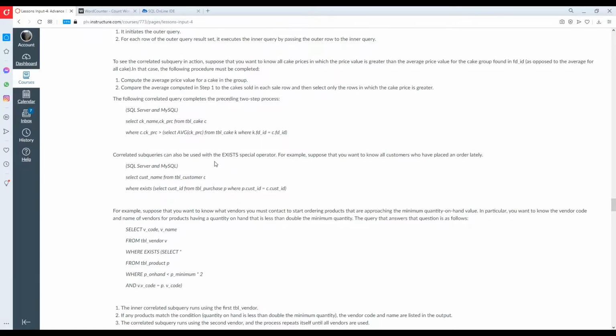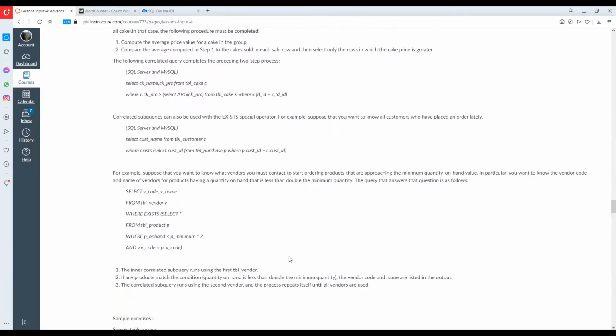Now, if you want to return all the customers that have made a purchase, what you could do is select customer ID from table purchase and find all the customer ID from table purchase that is equal to the customer ID on our table customer. So what it does is return all the customer names that have made a purchase.